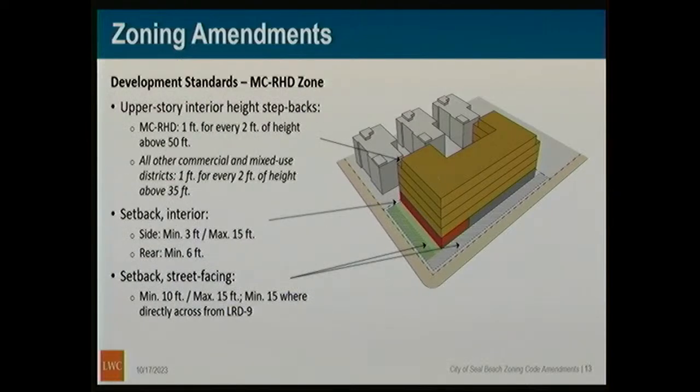So we landed at these setbacks, side and rear setbacks that are, as I mentioned, pretty consistent with this intensity of development elsewhere in the city. And then street-facing setbacks to allow improvements, landscaping, building to street relationship, articulation of the ground floor. We'll get into that a little bit more on the slides to come. And then upper story step backs.